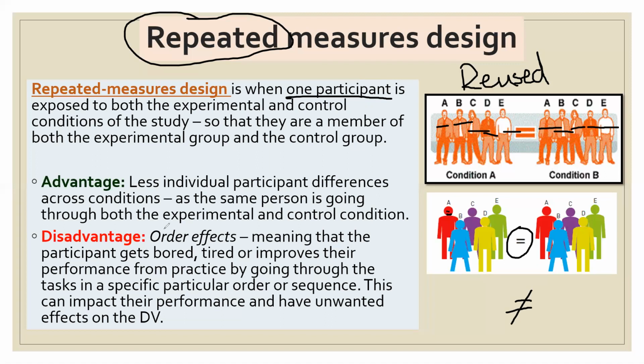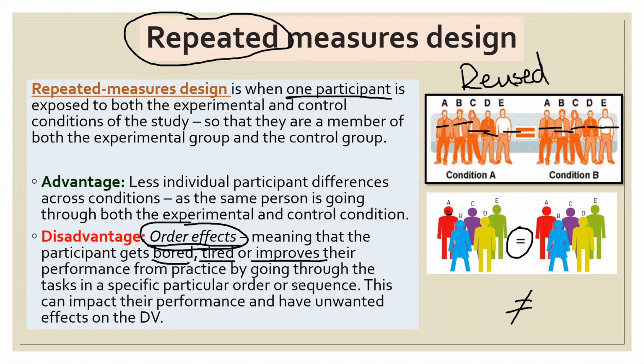Also, another disadvantage is order effects. When you're the same person doing the same tasks in the experimental group and then doing something in the control group, going through the trials or the groups again and again can actually lead to you either getting bored, getting tired, or if you're motivated, you actually get better. Okay, so you actually get better at doing something. That's what the order effect is. And order effects only happen in repeated measures design, where there's a repetition or a reusing of that participant.